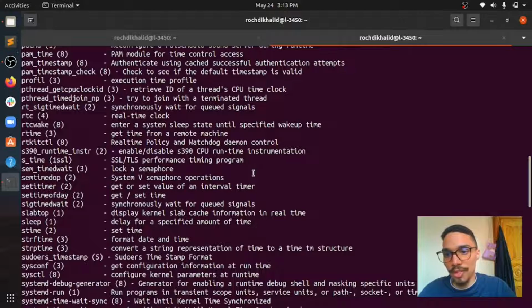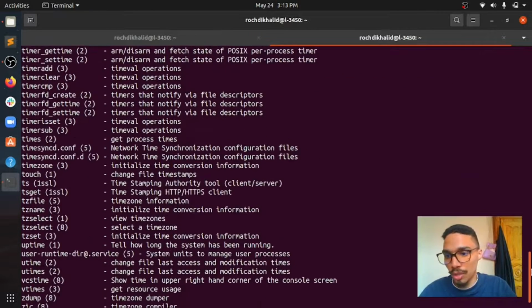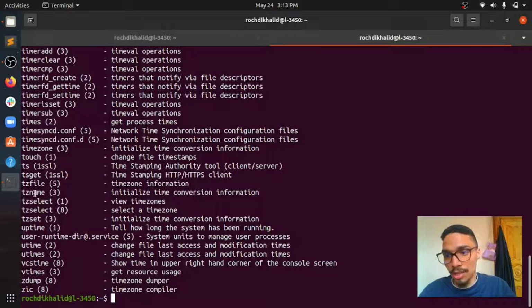We can use, for example, rtime to get time for a remote machine. Time here runs programs and summarizes some resource usage. You can also see tzname, times are named to initialize time conversion information, and more.